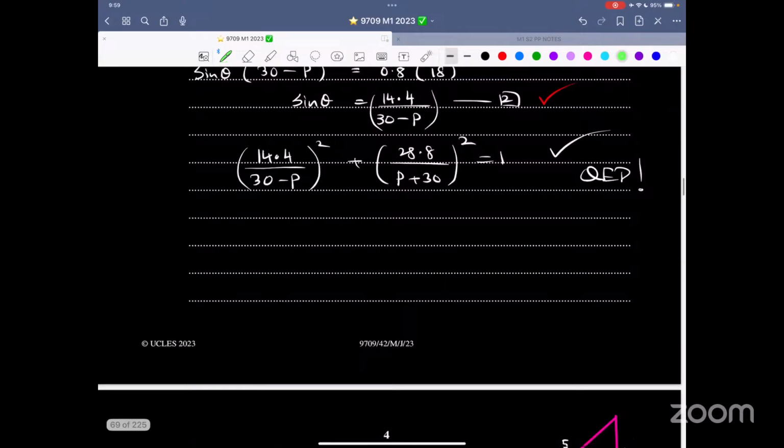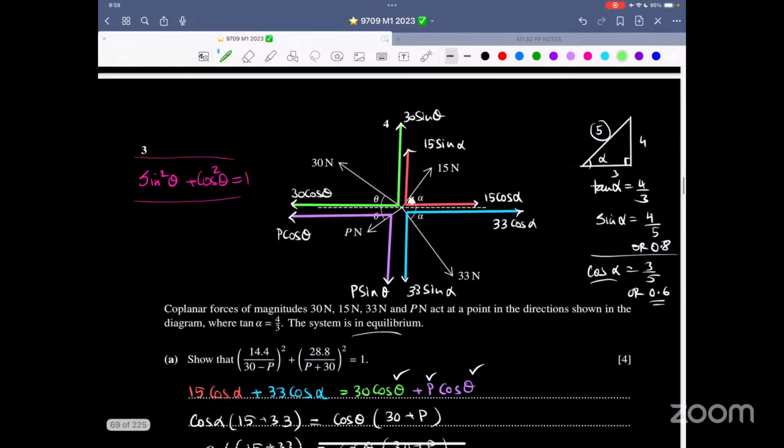So now let's look at the working. First of all, look at the resolution of forces. Every single force needs to be resolved. Just look at the working, look at the triangle on the right side, look at the identity on the left. So now 15 Newton, focus on that. The component which is horizontal, since the angle is with the horizontal, is always cosine. And therefore, the vertical component is sine.